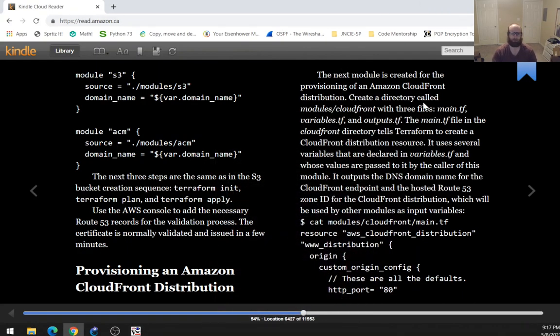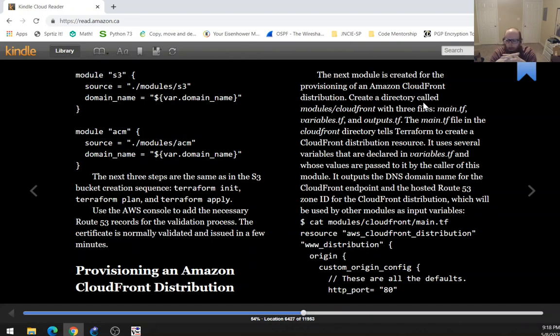Next section is provisioning an Amazon CloudFront distribution. The next module is created for the provisioning of an Amazon CloudFront distribution. Create a directory called modules/cloudfront with 3 files: main.tf, variables.tf, and outputs.tf. The main.tf file in the CloudFront directory tells Terraform to create a CloudFront distribution resource.